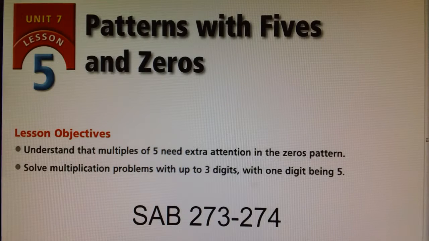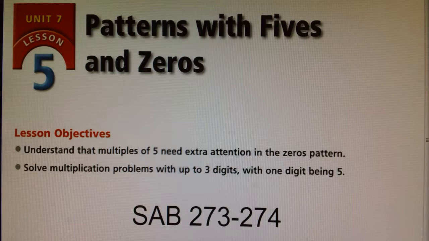All right, we're going to go over Unit 7, Lesson 5 today, patterns with 5s and 0s. Hopefully you'll understand at the end of this lesson about multiples of 5 needing extra attention. So if real quickly you count in your head and think about 5s, right? 5, 10, 15, 20, 25, 30. Every other one is a multiple of 10 as well as a multiple of 5.